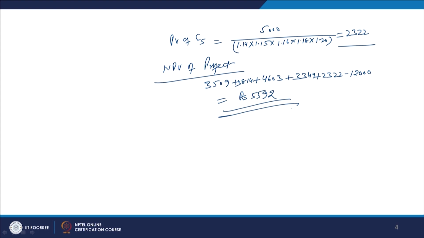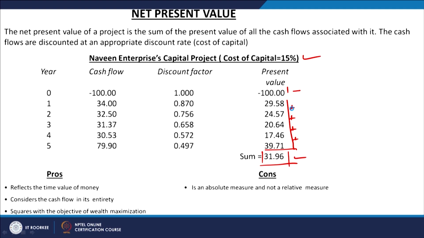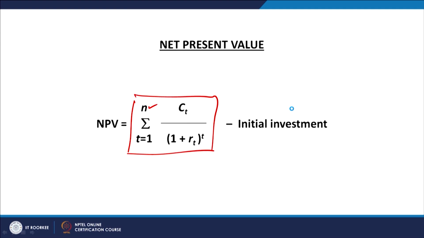So, the net present value of this project can be calculated where the discount rate is not a single discount rate, but it is a time varying discount rate. In case of time varying discount rates, you can apply the NPV, and this is one of the important properties of this model where a little change has to be done. Here it is RT, but now it will be RJ, because for every period the discount rate will be different. It has to be taken not as a single discount rate, but as the product of the 2 periods, product of 3 periods, product of 4 periods, or the product of 5 periods, right. So, that change is there.